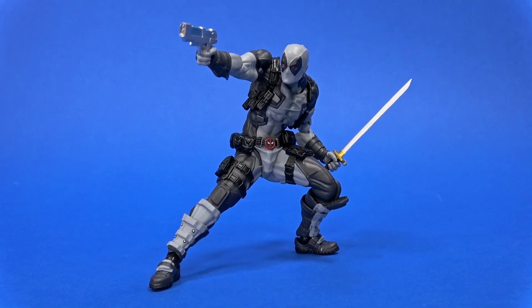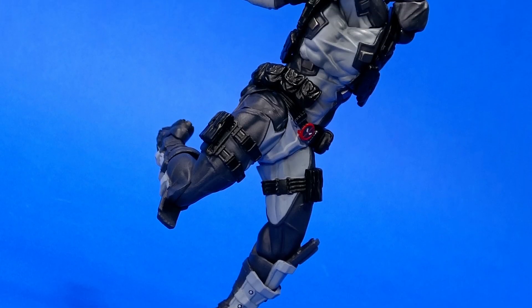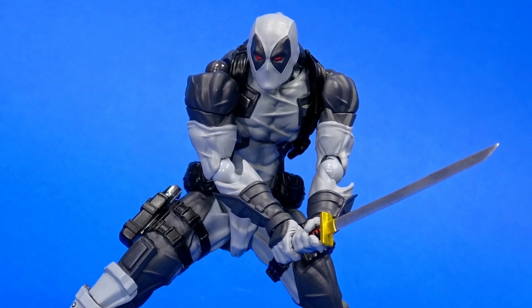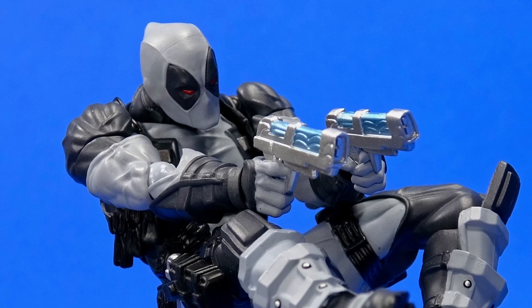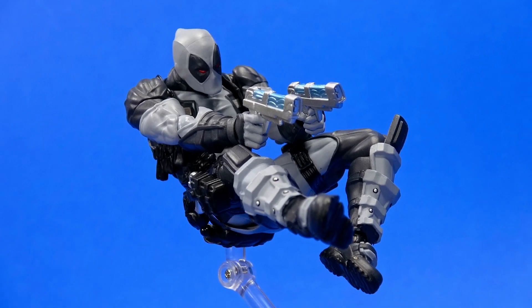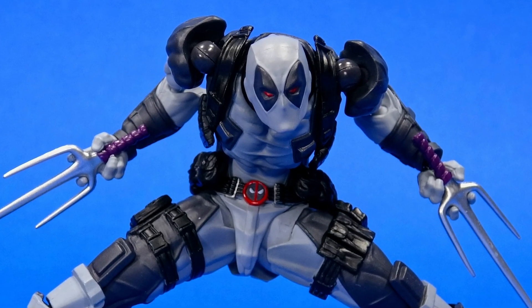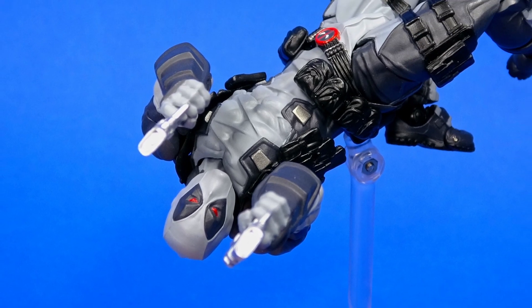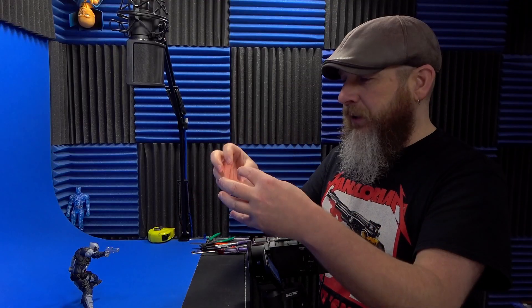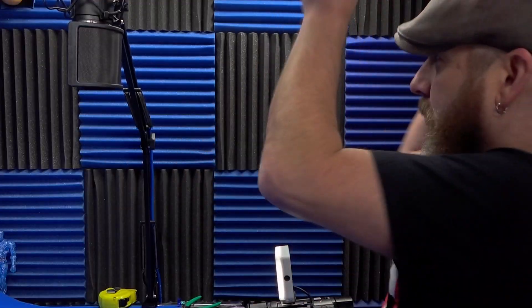At the end of the day there is still a frustration level here, which we all expected. It's still Kyoto, still Amazing Yamaguchi, still Revoltech — but instead of the frustration being with the body articulation, this time around it's the extras, the accessories. They've done a great job integrating the joints into the body so it doesn't look so ragdoll or marionette, but then they backslid a bit in other departments. Once I settled into what options I wanted to use and where each accessory goes, I became less stressed. It is a huge upgrade from the first version.